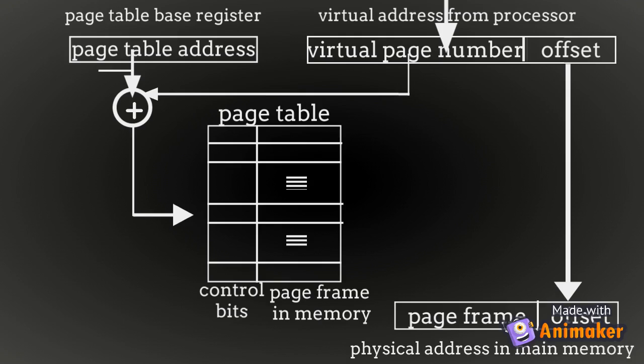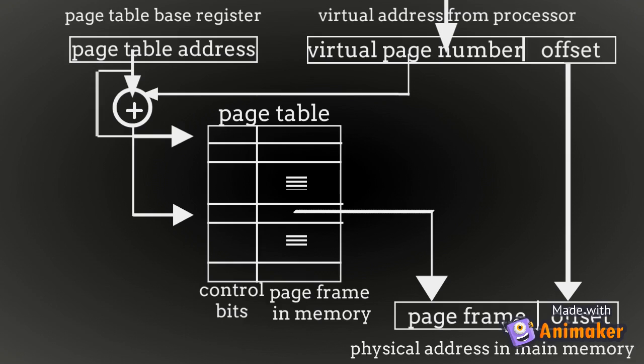Information about the main memory location of each page is kept in the page table. Main memory address where the page is stored. Current status of the page. Area of the main memory that can hold a page is called a page frame. Starting address of the page table is kept in a page table base register.